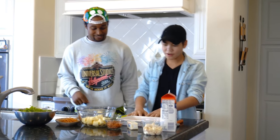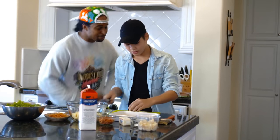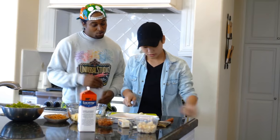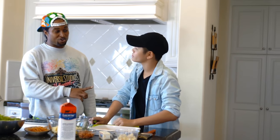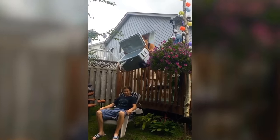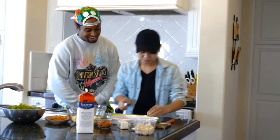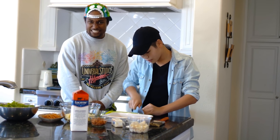Let's get started. All right, so we got a cutting board. And we're gonna cut some. So we're gonna grab our garlic, and we're gonna cut it. Are you cutting it like the doctor on Grey's Anatomy? Yeah, so we're gonna cut really surgically, and we're just gonna cut really thin strips.